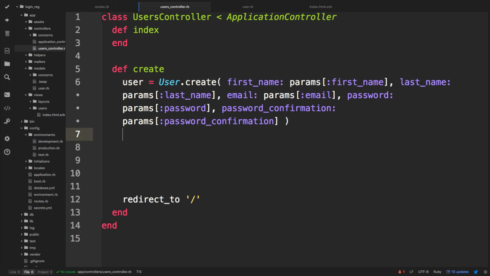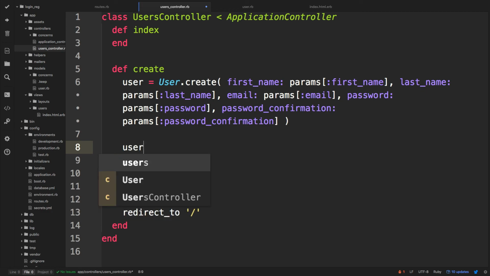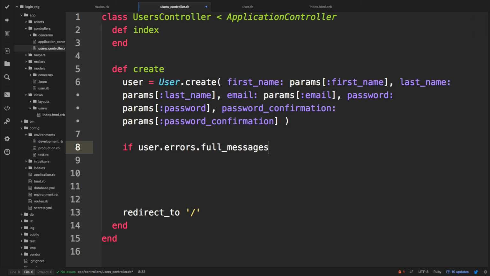And it's better to just create it than to create a new instance and then save it afterwards. So let's do if user.errors.full_messages.empty?